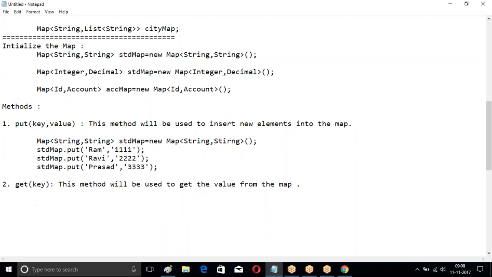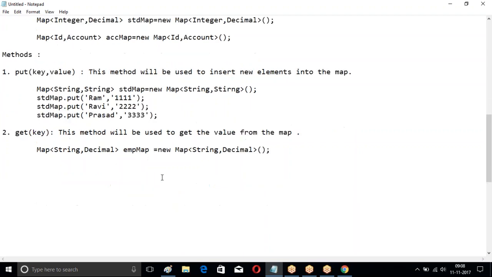Now here we have Map of employee map. What I'm doing, employee map dot put key comma value.